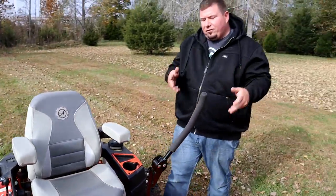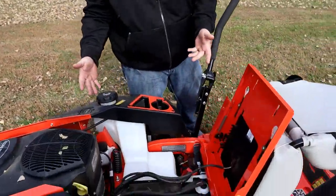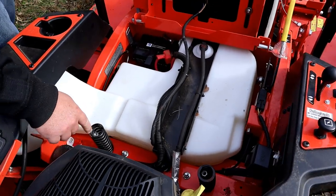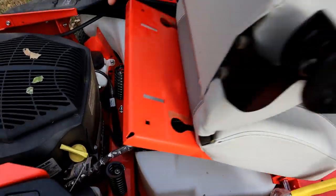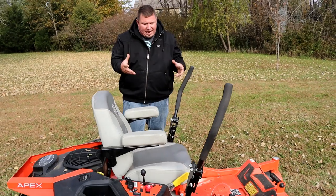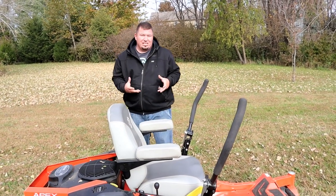And just like the floor plate, the seat itself also will come up so you can get to anything you need to. If you need to get to your fuses, if you need quick access to your hydro fluid, your battery, this stuff's all under here, and it's a lot easier to get to, because with this seat down and mounted down, it's a lot harder to get to some of that stuff. So it's nice to have these open and accessible access points on the zero turns.